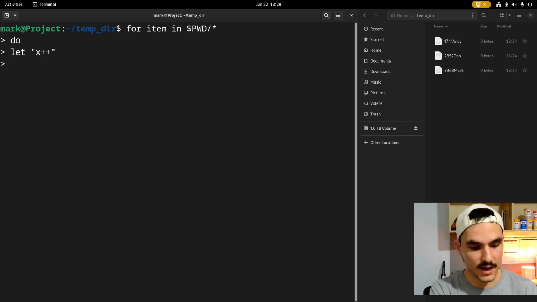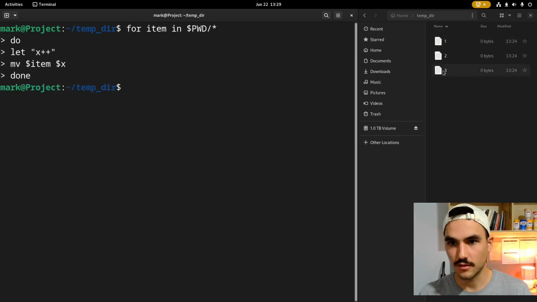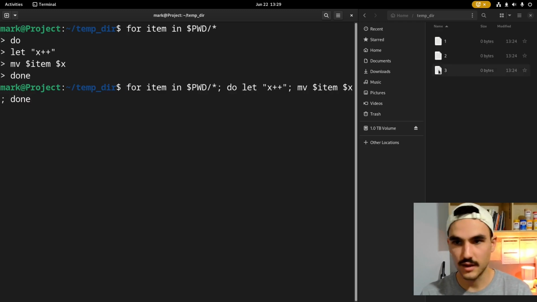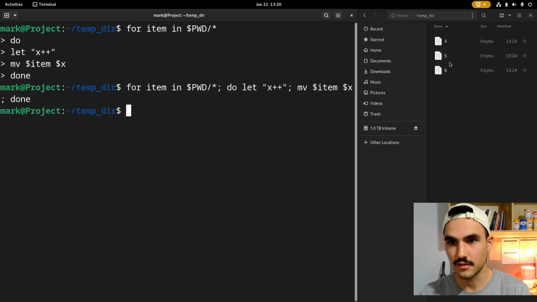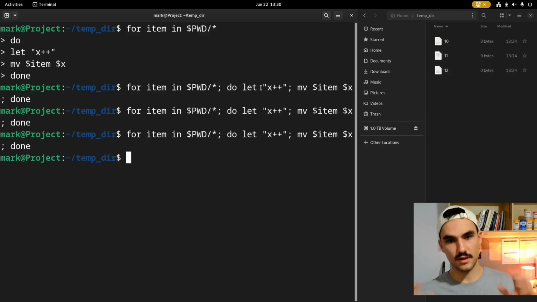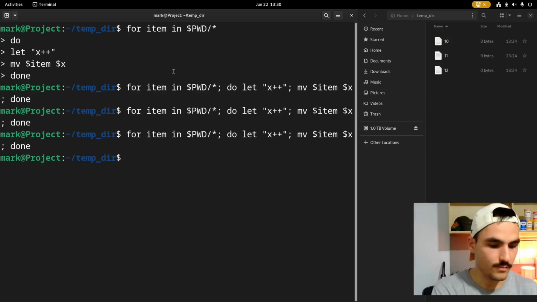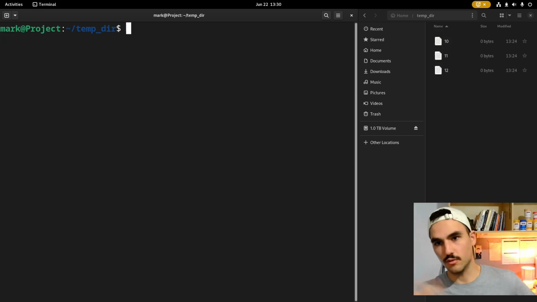And now we want to rename the current item to whatever x is. So we just go mv item x, done. And see, it goes 1, 2, 3. Now again, if we do this, it'll say 4, 5, 6. And again, because x is maintained in memory, it will continue to add on.